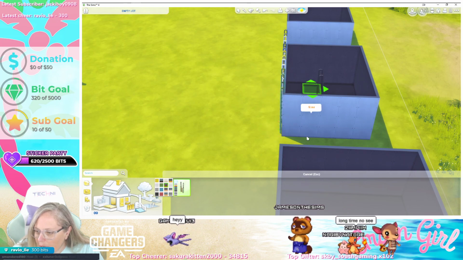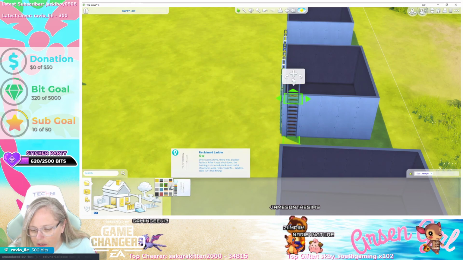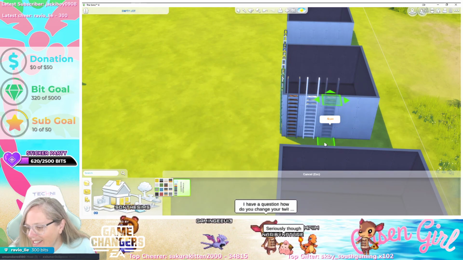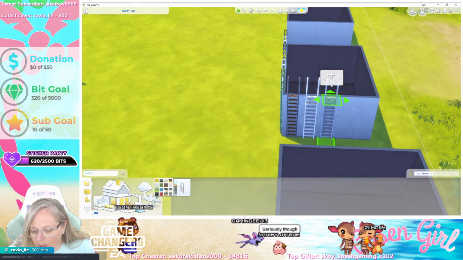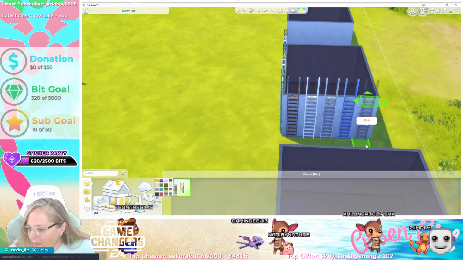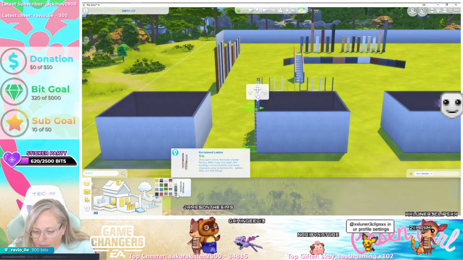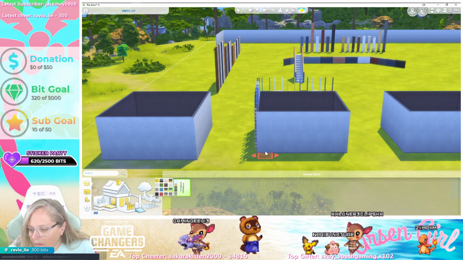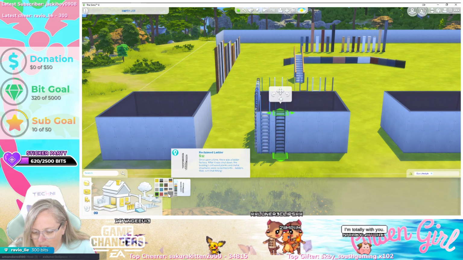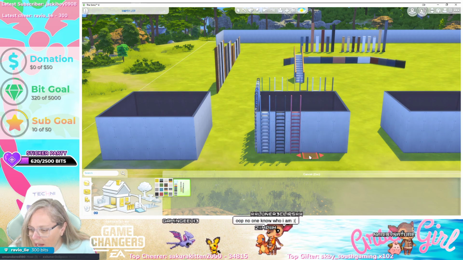I know I sound like a broken record when I'm always like, tiny house, but I love building tiny houses, and when you can't build them the way you want to build them, it gets frustrating. Now I can build tiny caravans, and I'm very excited. I really thought we'd get something like this in the tiny living pack. I do love that they gave us so many colors. So many tiny houses I have that I want to go back and redo now.